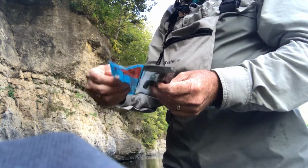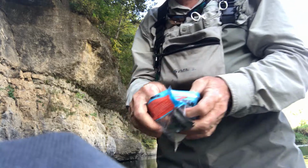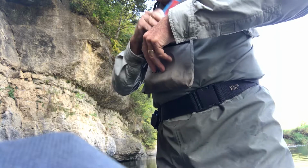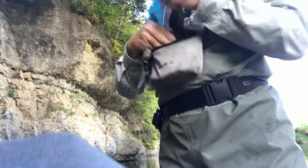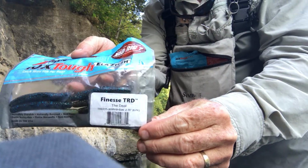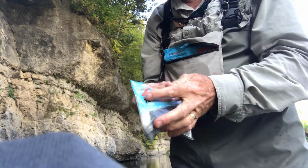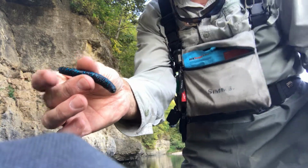So these are the tubes I was talking about. When I'm on a stream, I just grab a few different color lures. You can see what they look like. They're highly buoyant, which is very nice, number one. They're salt impregnated, number two. And then sometimes I'll switch between the tube and something called a Finesse T.R.D. Same company, same level of buoyancy. They're only about 2.75 inches long.